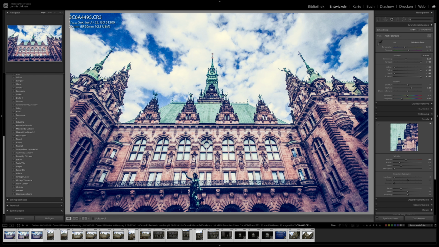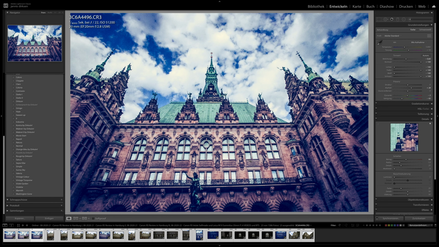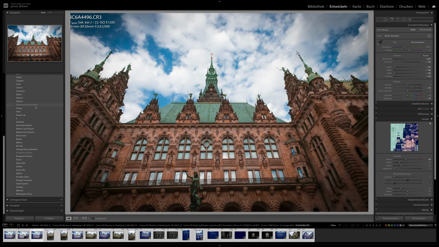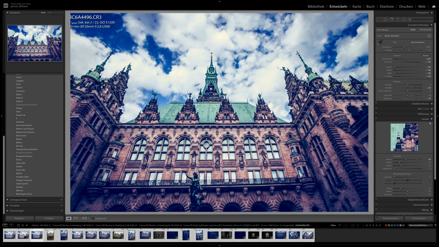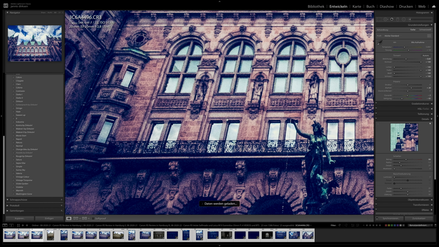And now let's take a look at how the images look. Now, first of all, I think I can still edit it pretty nicely in a normal way. I can use any preset here and it will probably work. All have different looks. And when we zoom in, let's take a look at the image quality.